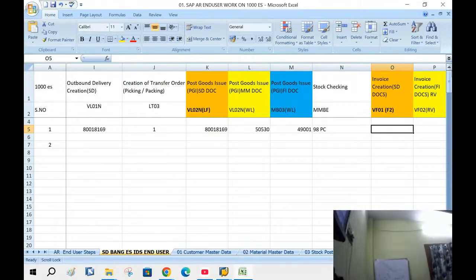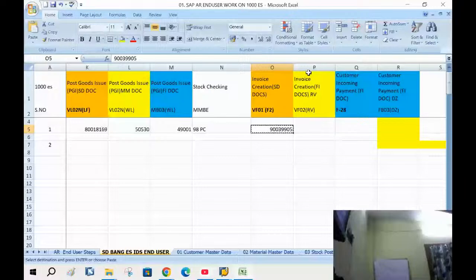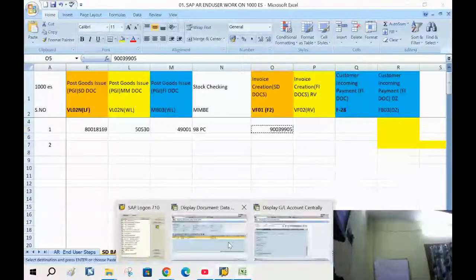Then I got VF01, that is my F2 document number 90039905. Now, how do I get my RV document? I go to the change mode in VF02. Where do I have to go? I have to go to VF02 and see this number.